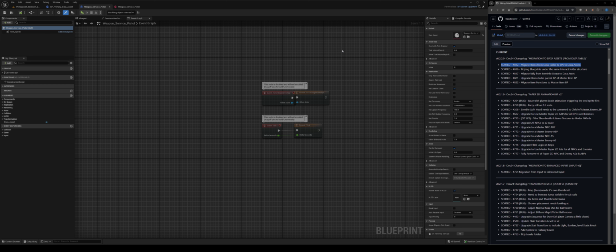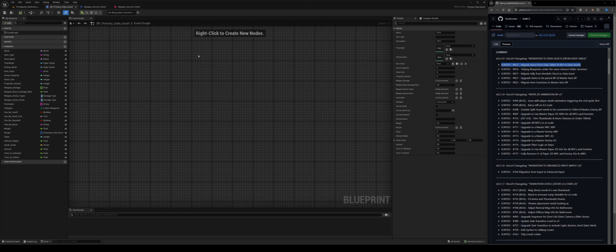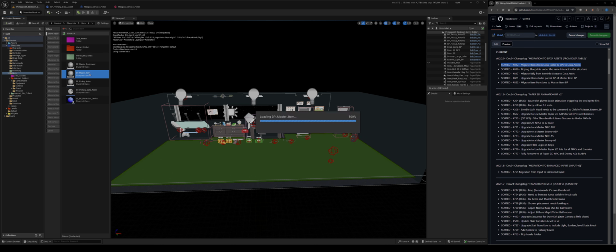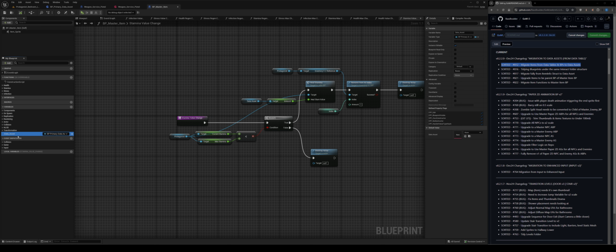Rather than having to rely on an instance of the item struct slash data tables information on this blueprint, which is a child of the master equipment blueprint, which is a child of the master item blueprint, I'm instead just going one step back and going straight into the data asset, which goes straight into the primary data asset, which itself is a variable added into the master item.